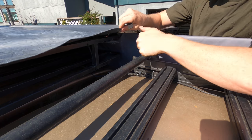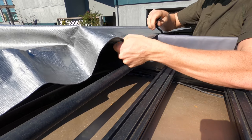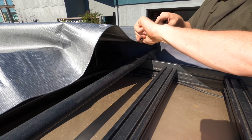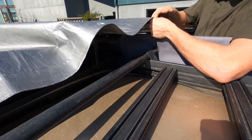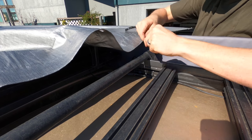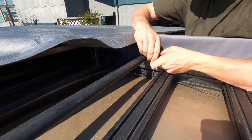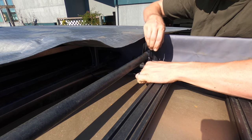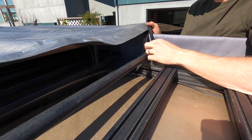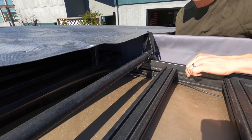Okay, so I'm just going to grab the tarp here, and it looks like this is a pretty nice natural starting point. So I'm going to go ahead and use it. Okay, so I've got my strap on here. You don't have to cinch this down. In fact, you want to leave it loose until we grab the other side and make sure that we've got it in a good spot as well.